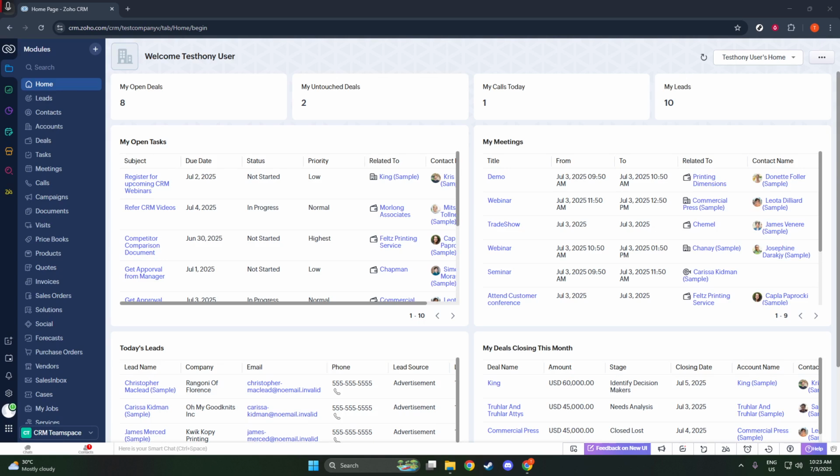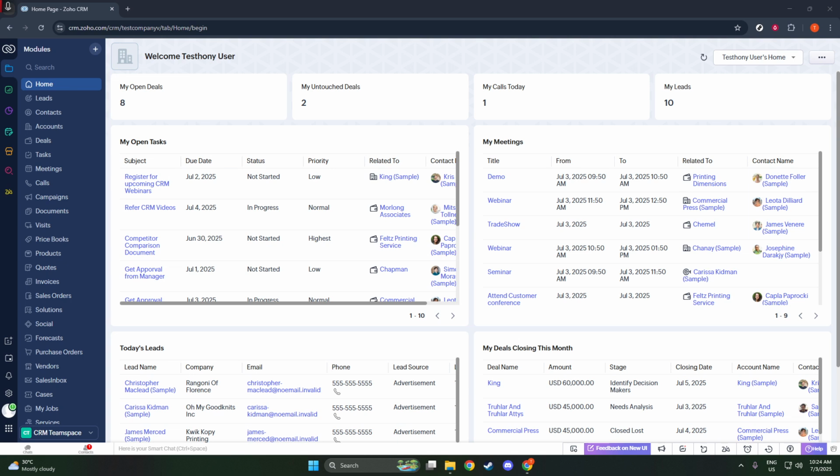This could be a page for leads, accounts, or deals, whichever module you're working with. Once you're on the detail page, you might be wondering where to find the related lists. Well, you have two simple options. You can either scroll down directly from where you're viewing, or, for a more organized view, you can click on the Detail View tab. This tab is specifically designed to present sections such as Notes, Activities, Contacts, Deals, and more. These sections represent the default related lists in Zoho CRM, providing a comprehensive view of all related information right at your fingertips.